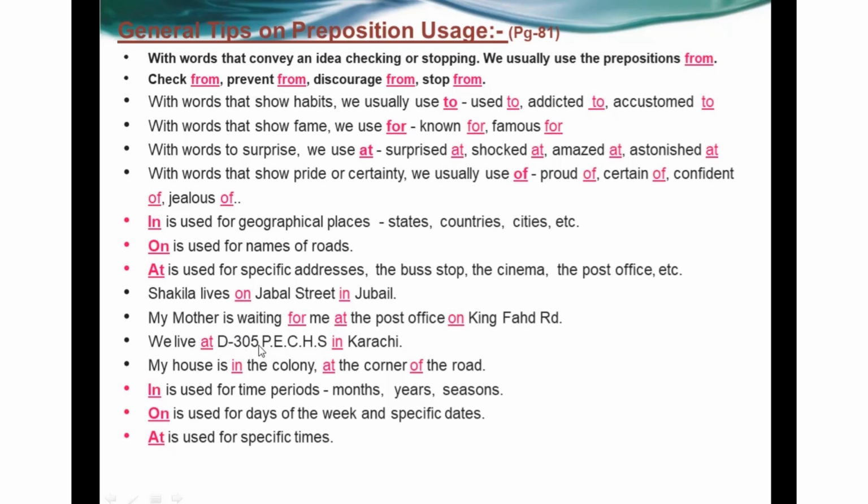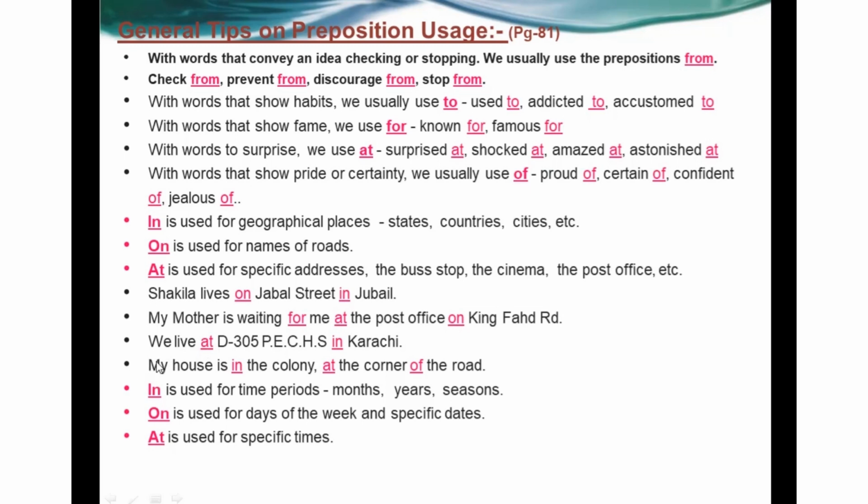Okay students, otherwise we use on for normal addresses, and if it is some school, city or town or some place, or road, then we use on. Clear? Difference for each usage is very clear to you now? Yes, I hope it should be very clear to you now. Okay, whatever further confusion you have, it will go away. So we will start doing. Okay, now we will start practicing.